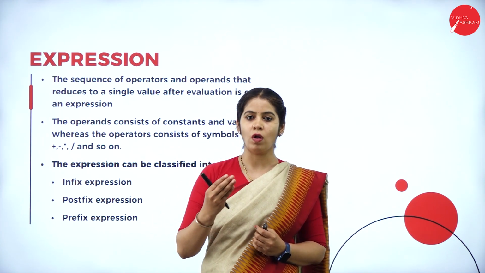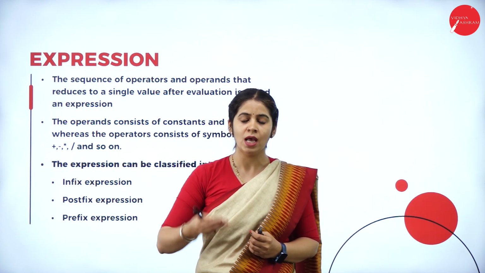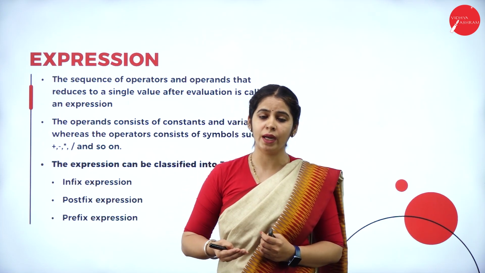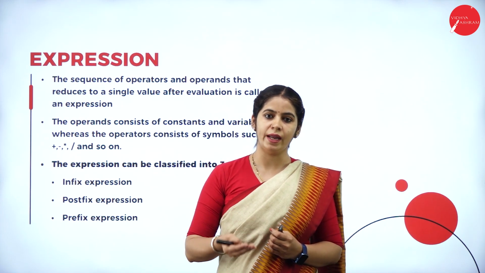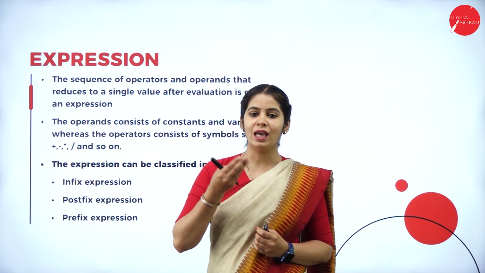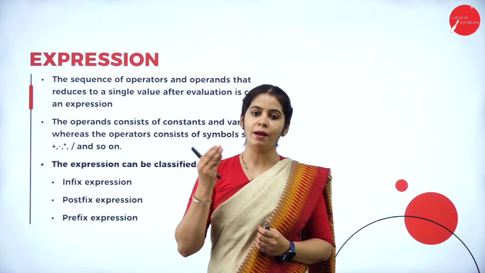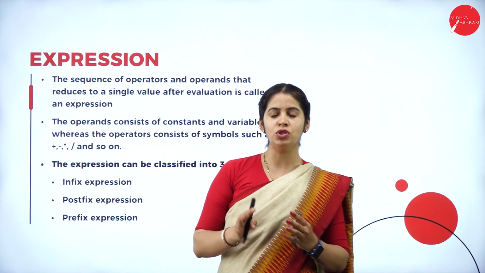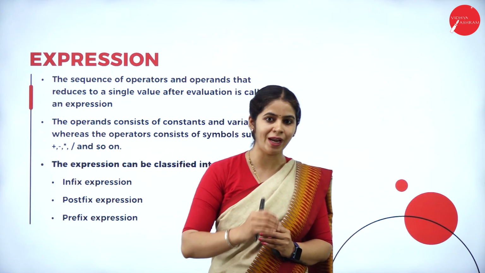Operations like addition, subtraction, multiplication, division, modulus, these are all the operators, right? And on which are we doing this operation? On an integer, character, or anything, like A plus B or 3 plus 5. 3 and 5 are the operands, A and B are the operands, right? So these are all expressions. Expression is nothing but the combination of operator and operand in the specified manner.